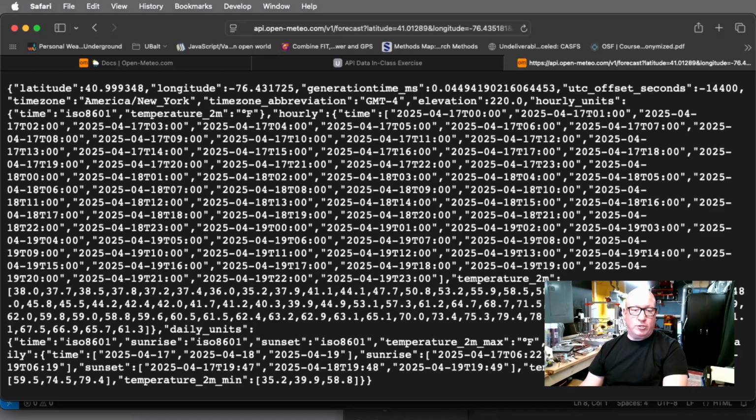And then it has a temperature maximum, this one, this one. So we're going to end up trying to work with just these dailies because I think that'll make a lot more sense than seeing what the weather will be in the future. But all of this will work. It'll all be the same kind of thing. So let's get started with just getting data and bringing it back and then manipulating it from there.